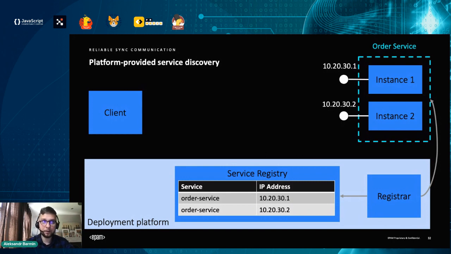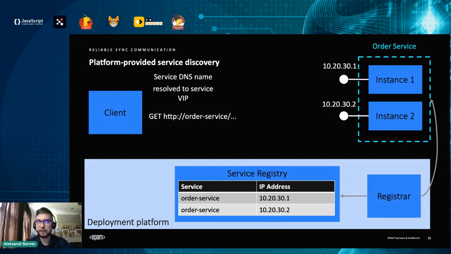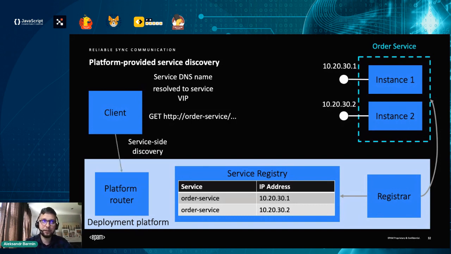And in case our client wants to make a call, it needs to use the service DNS name, and this service DNS name will next be resolved to a virtual IP address by the router of the platform. In this case, we're doing server-side discovery or platform-side discovery. We're not doing it in our application.